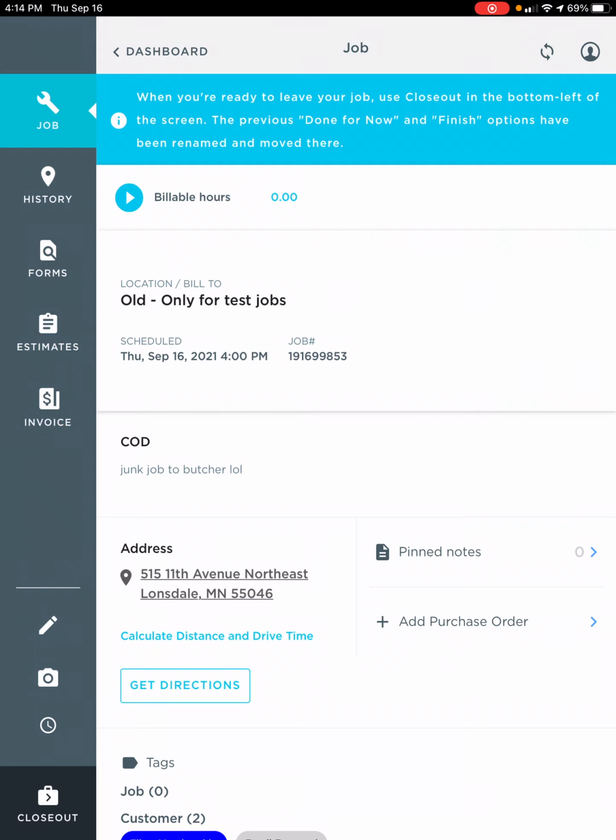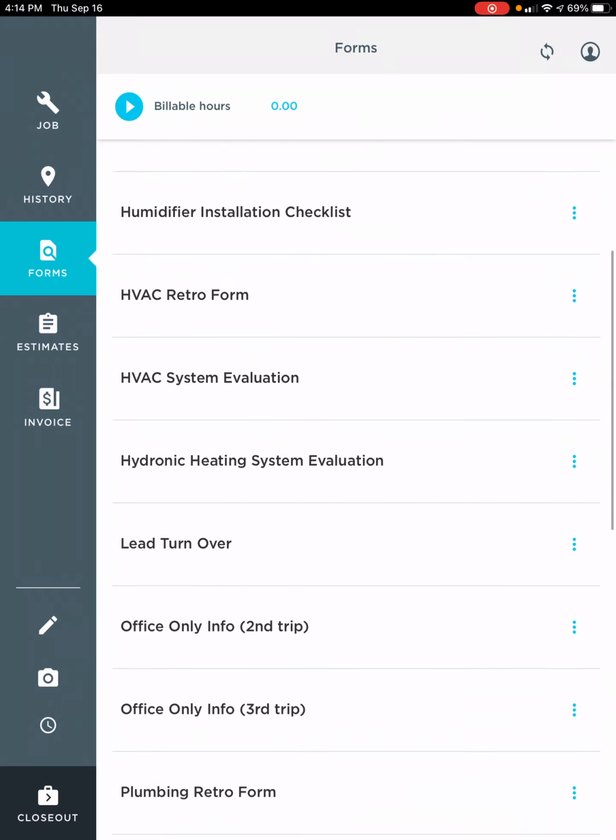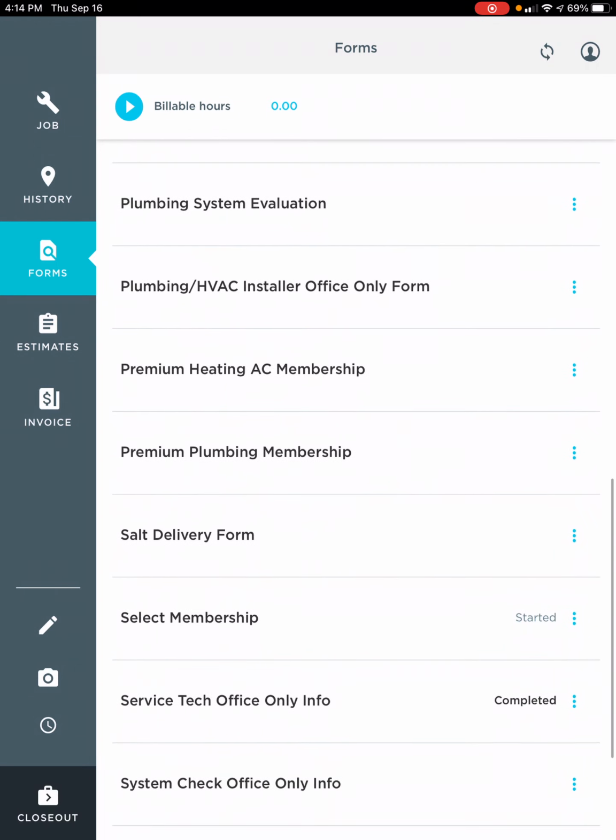I need to go back and fill that form out. I go back to forms and scroll down. And see, you can tell which form was started and which one wasn't. If it doesn't say it's completed, it's not completed and no one's going to get notified on it. It looks like you're still working on it. So you want to make sure you complete all your forms and they're always complete. That is how we operate forms. Now there's lots of forms to use, so that was just an example.